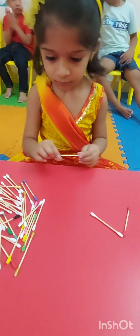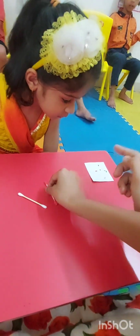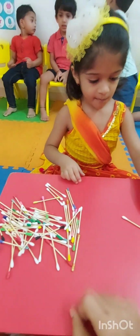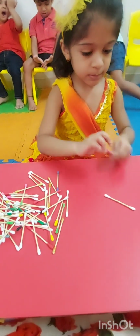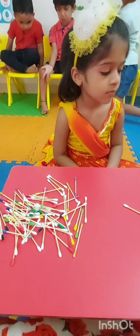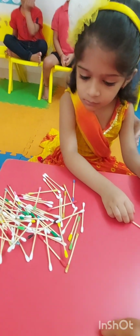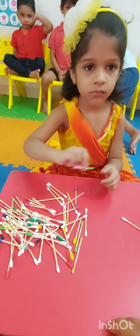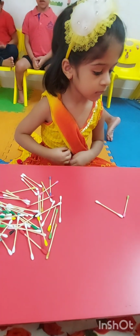Isha, wrong. See the color. Which color is this? And which color you kept? See the colors also. Isha, it's wrong. See here, pink and green. Here only both are pink. Wrong. You have to check where is the pink and green. Yes. Nice. Good, beta. Focus, focus.